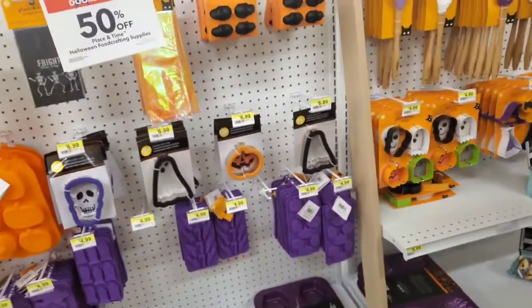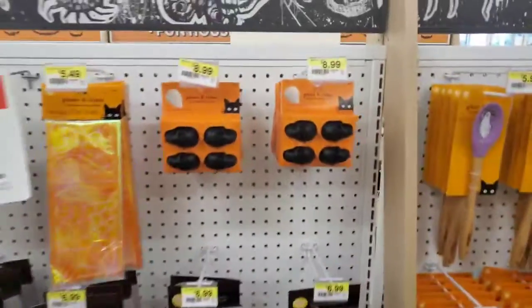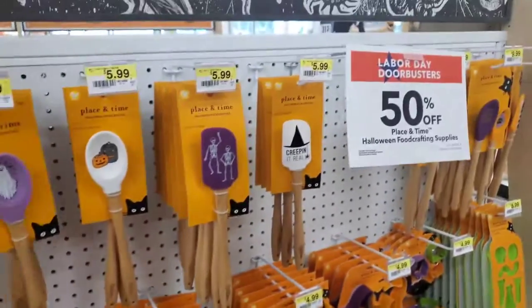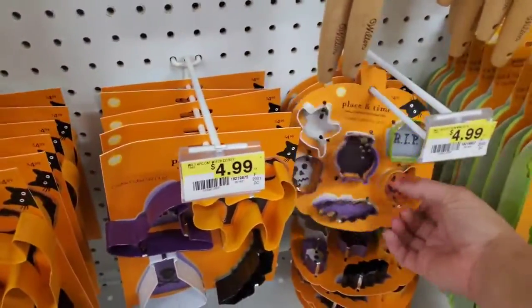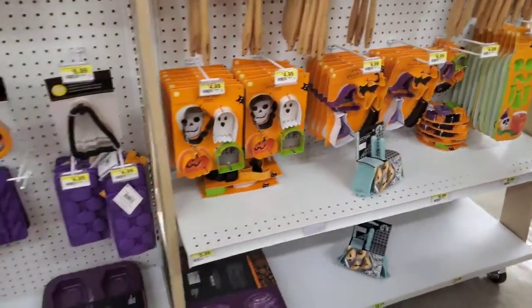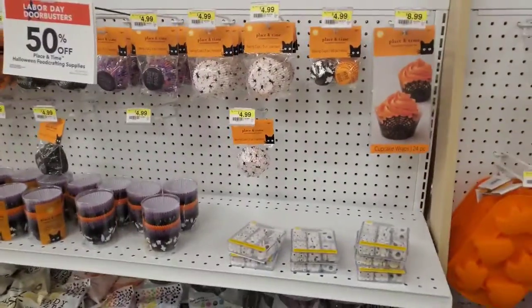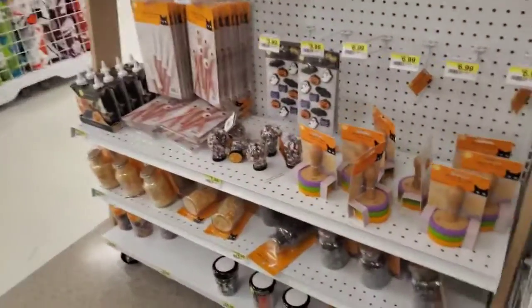And they've got little bitty ones — look at this cute tin spoon. Creeping it real. These are so cute. I might have to get these; look at these mini baby ones. So cute — I might have to get those instead of the big ones. For $2.50, that's a great deal too. Now we'll just do the baby ones, so cute. They have a lot of good stuff this year.